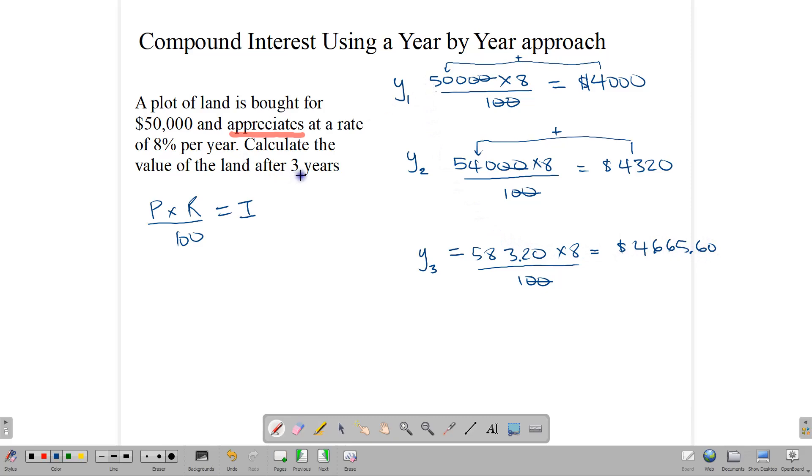So, it's a three-year thing. So, we do a year one, year two, year three. And this would be where we stop. Now, what this means is this is the amount of money the land will go by for the first year. This for the second year and this for the third year. So, in terms of total value gained. And let me write that, gained. We need to add these three.